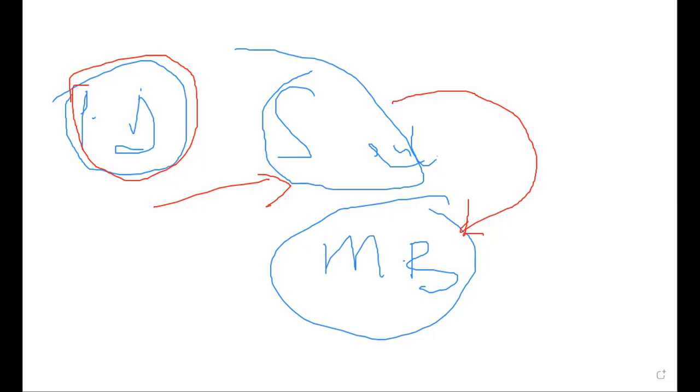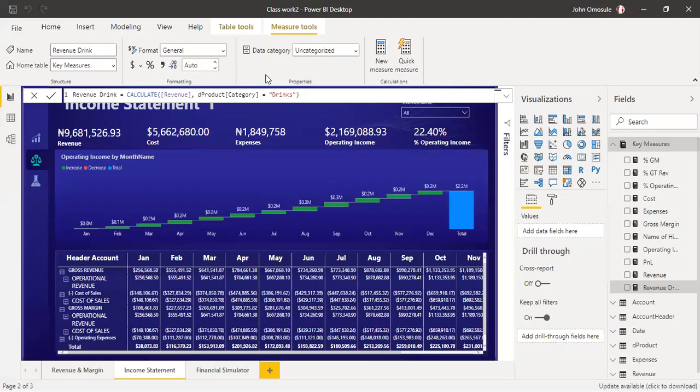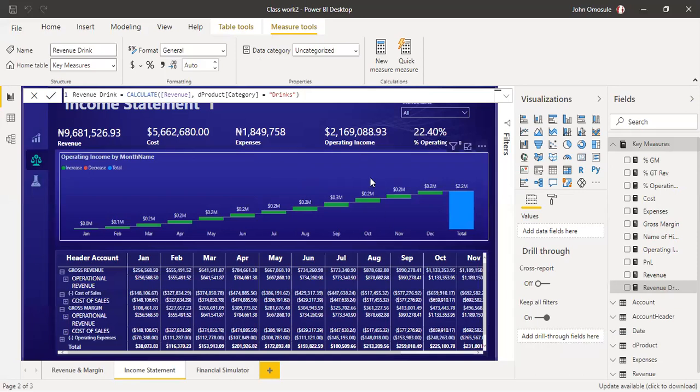Okay, so let me just quickly share this screen. On this screen, what you can see is this report that has been built. What I want to do is to quickly publish this report to the cloud.